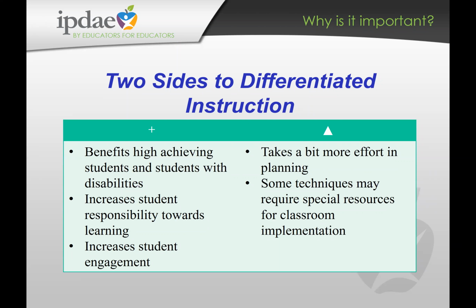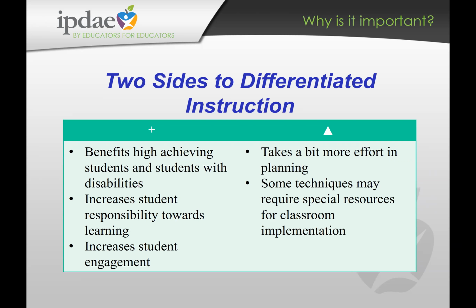Let's take a look at some of the disadvantages or the deltas of differentiated instruction. Just like anything that's good in the classroom, it comes with good preparation. So a caveat that I would like to tell you is that it takes a little bit more effort in planning, not so much as time, because what we want is for the students to learn better. So we have to plan for those and get to know our students a little bit better. What do they like? What do they like to read? What do they want to write about? Those types of things take a little bit more effort on the part of the teacher. But with efficient planning techniques, you should be able to apply differentiated instruction in your classroom in the most efficient fashion.